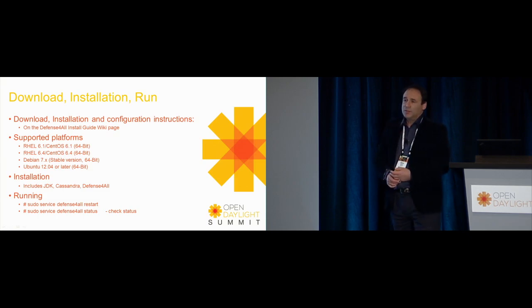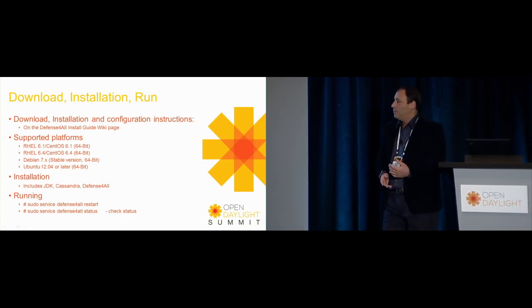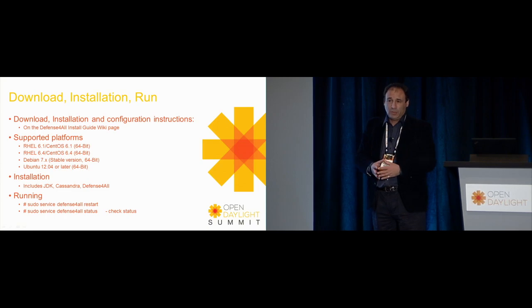The installation consists of 3 parts, right? You need to have JDK or JRE, whatever you want to do. You need to install Cassandra, and we have some guiding steps on how to quickly install and set up Cassandra, at least for the general setup. And then you need to install Defense4All, which is basically 2 packages: Defense4All Core and Defense4All CLI.